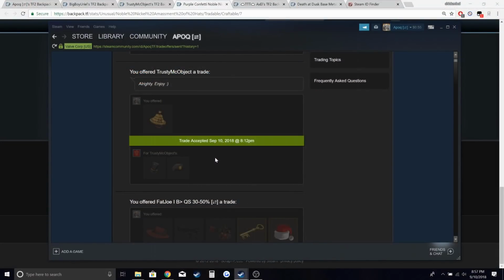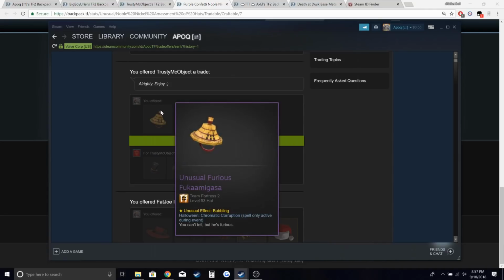Alright, so first trade of the episode, and I did get my footage right, is from Trusty Objects. So Trusty watches my videos, and I wanted to thank you for the support. So he was interested in my Bubbling Furious Fukamigasa. It has a Halloween spell, Chromatic Corruption, so the paint changes colors. It's pretty cool. So this hat's worth 10 keys, but the spell could add more value to it. It really depends on the buyer.